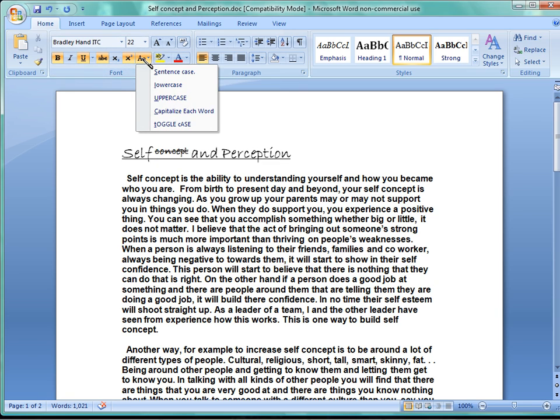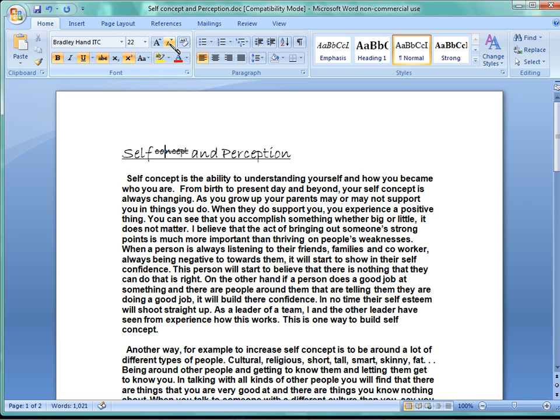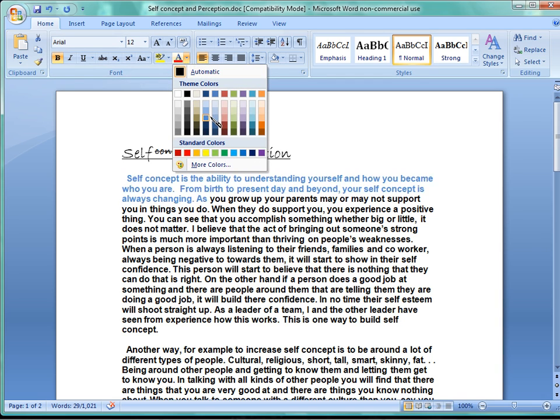Change the layouts, just to give you a choice. Whatever you want there. These are also just different font sizes, font styles. You can change your font color. It's on red now. You can click the little arrow next to it, change the font color.